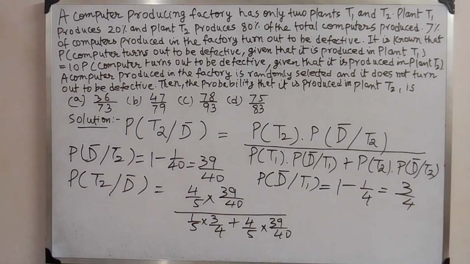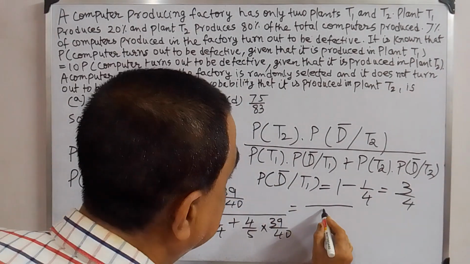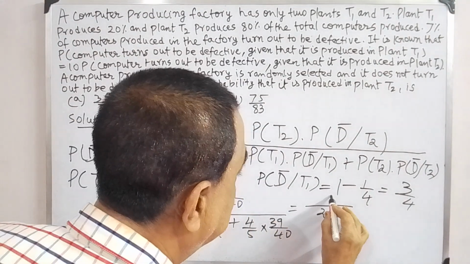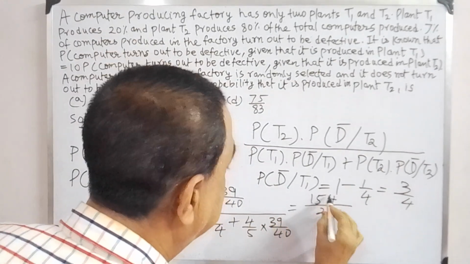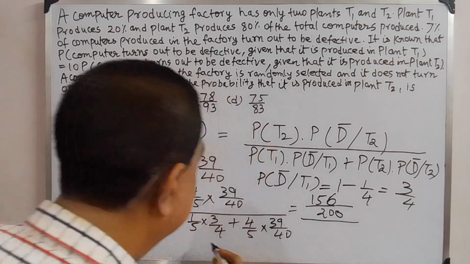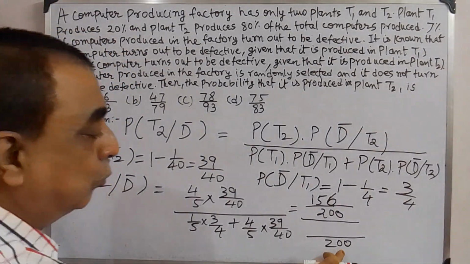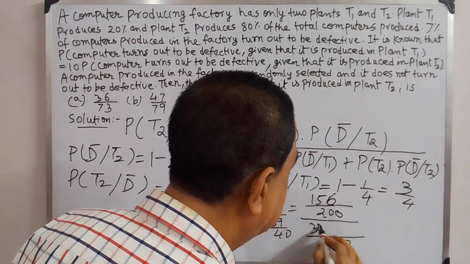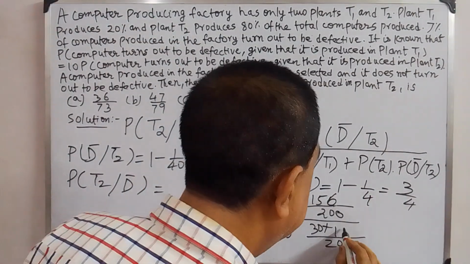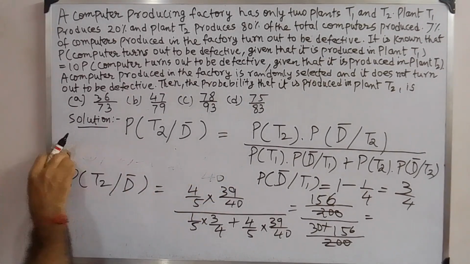Okay, so here what we are doing, we take the LCM. So the numerator is 5 into 40, which is 200, and 4 into 39, which is 156, so 156 by 200. In the denominator we are taking the LCM 200. So 4 into 5 into 4 is 20; 20 goes in 200 ten times, so 10 into 3 is 30, plus 5 into 4 is 20, 200 goes in 200 once, so that is 156. Here the 200 and 200 I have cut out. So what is left, I am writing here.